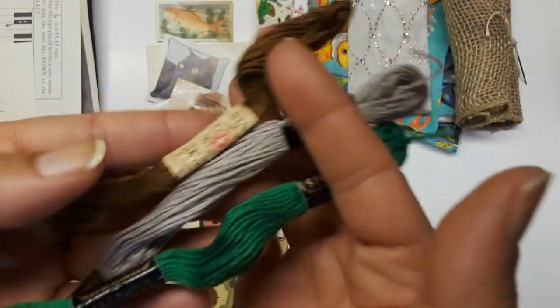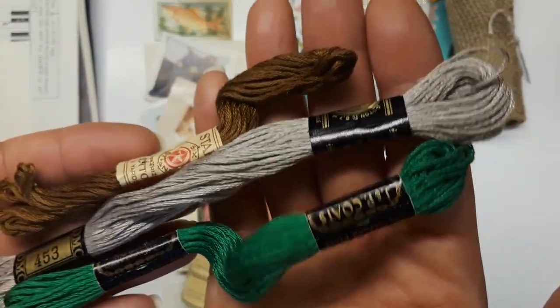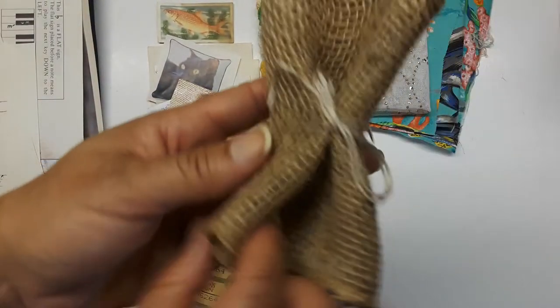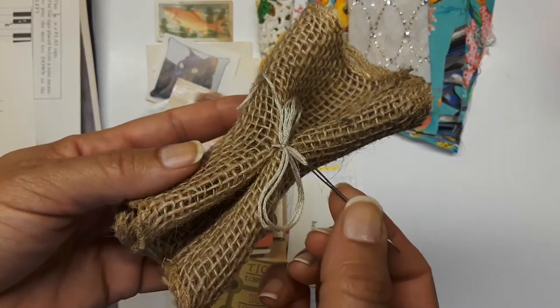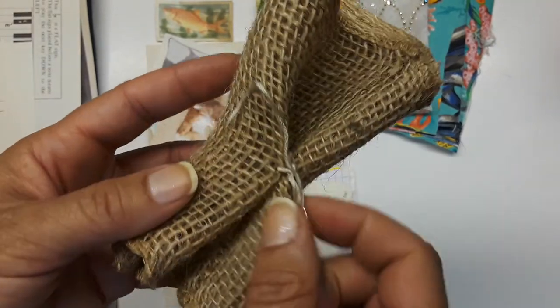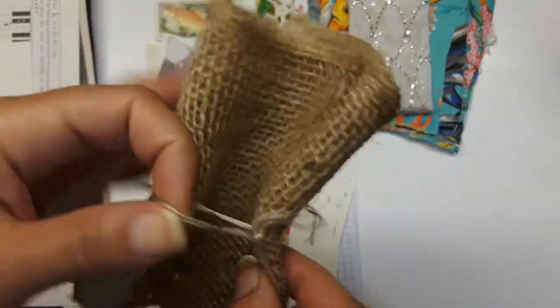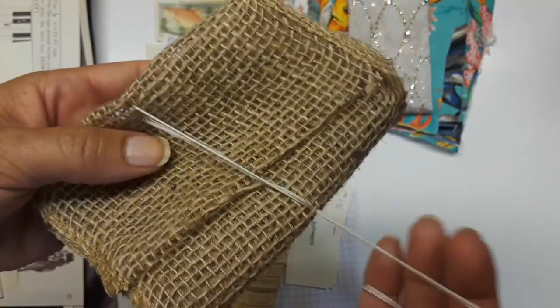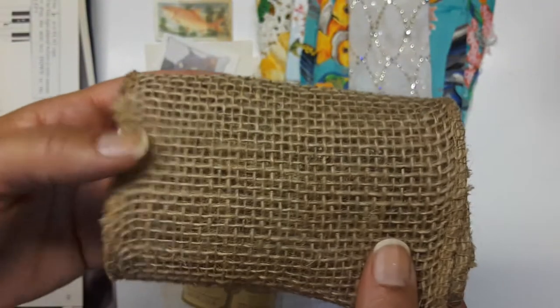And then I put three colors, three skeins of floss in here. And this is really good to sew your journal, your signatures into the book or a book of choice. And I put in a burlap piece. I just kind of sewed through it with this needle, so that it'll stay together, because this stuff, when it unravels, doesn't like to stay together. But anyway, I thought that's kind of cool that you guys can actually sew through those little grids. So there's some burlap there.